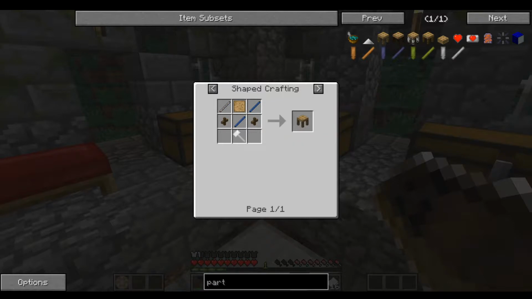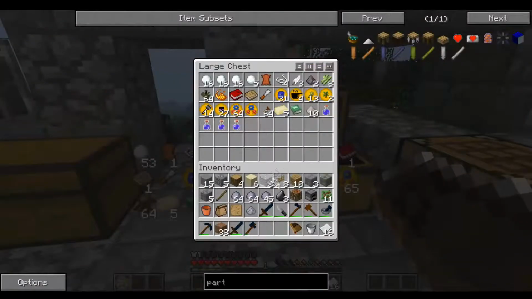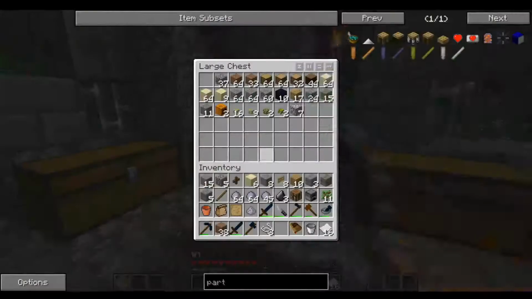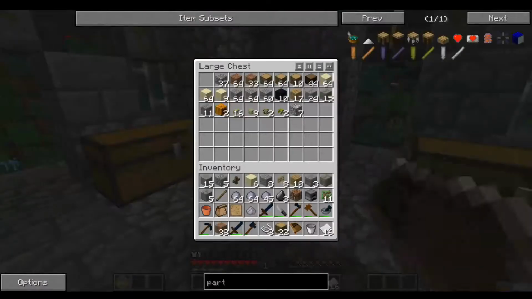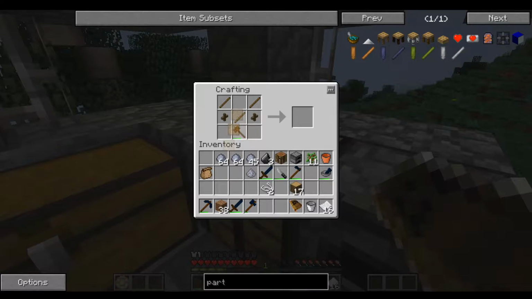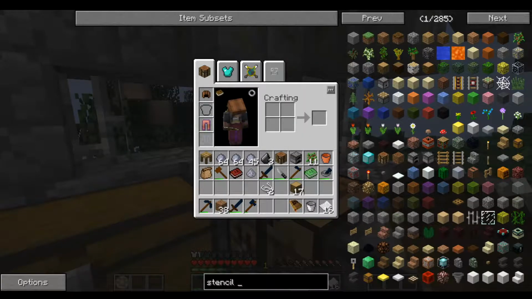Oh, you motherfuckers. Okay, I see how it is. Good thing I had some strength from another quest, so that's one piece. Oops. That. Boom, boom, boom, boom, boom, boom. Mallet. There we go. That's one piece. Now we need stencil table. Stencil table.